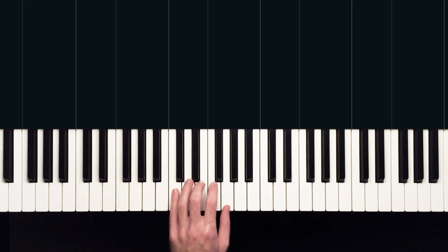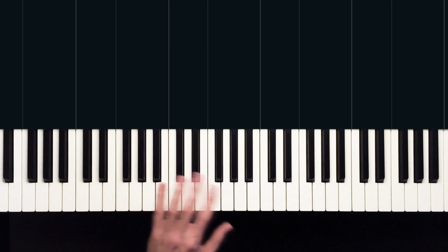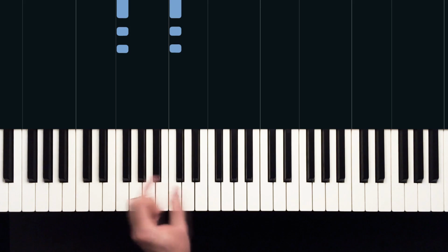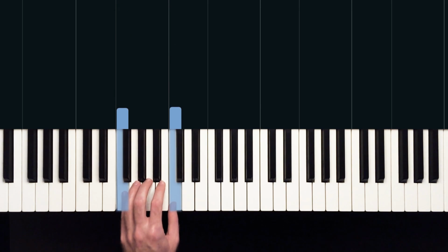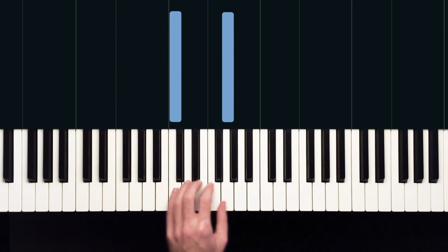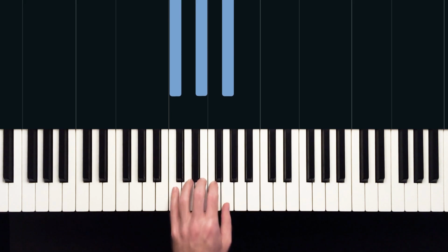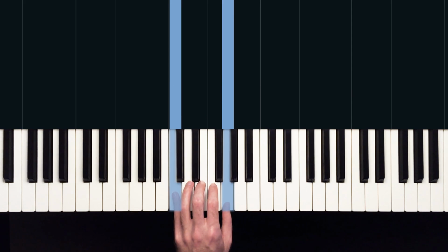The third bar, we return to our F position. We play nothing on beat 1, we come in on beat 1 and, so there's a little rest there for half a beat. 1 and 2 and, so similar to bar 2, but just not playing on that first count. 1 and 2 and 3 with the open chord. On beat 4, we hit the full chord again. And on beat 4 and, we play the open chord.